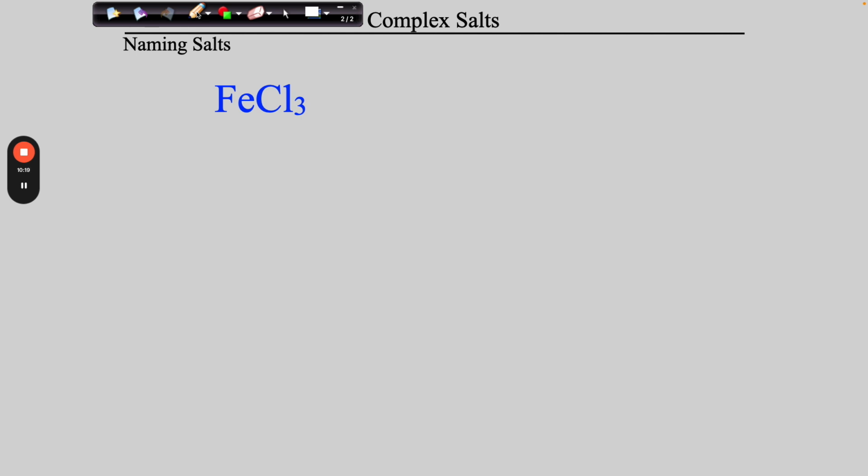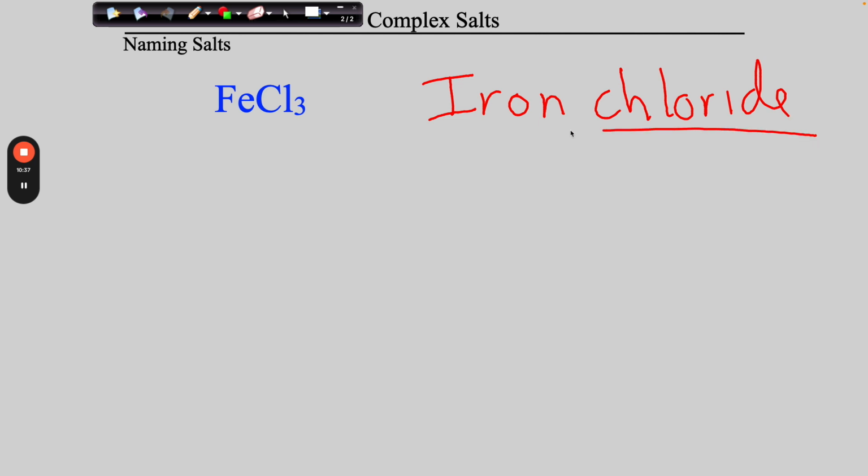Now guys, watch. Let me drive home the point. Is it okay to write this as iron chloride? Well guys, to figure this out, try to write the chemical formula for iron chloride, the one on the right that I just wrote out. Can you do it? Why not? You don't know which charge to use. So guys, it's not okay to call this iron chloride because we don't know which charge.